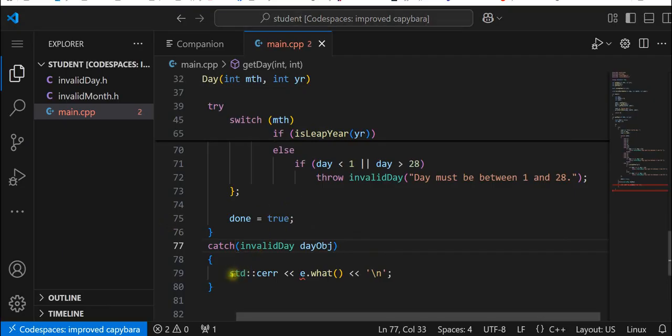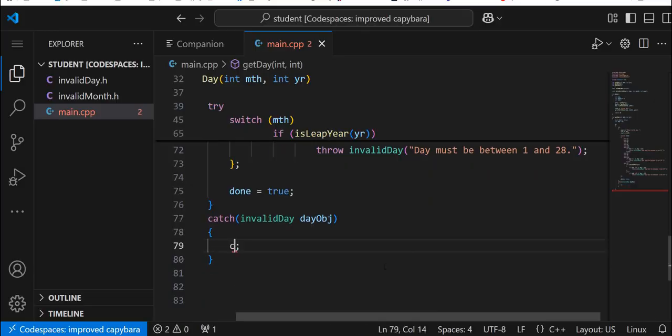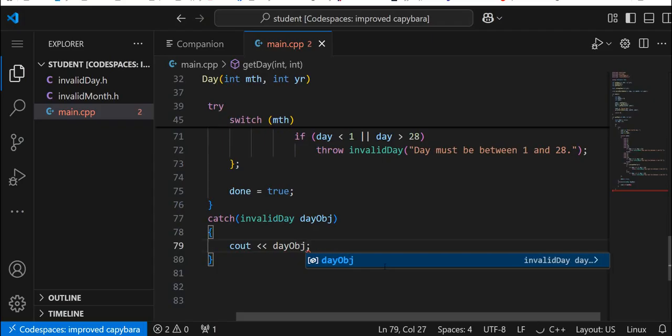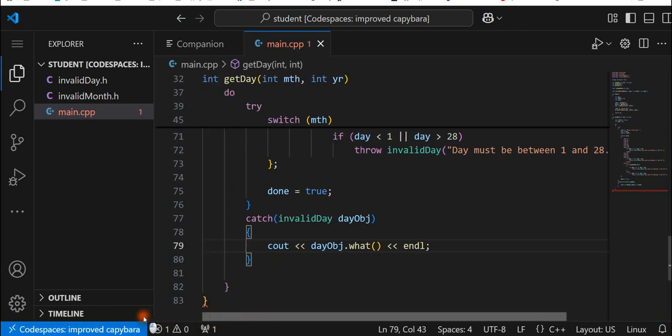Alright, so let's go here and we're going to see out day object, and endl. So close that. Let's go back to here so we can see our brackets.